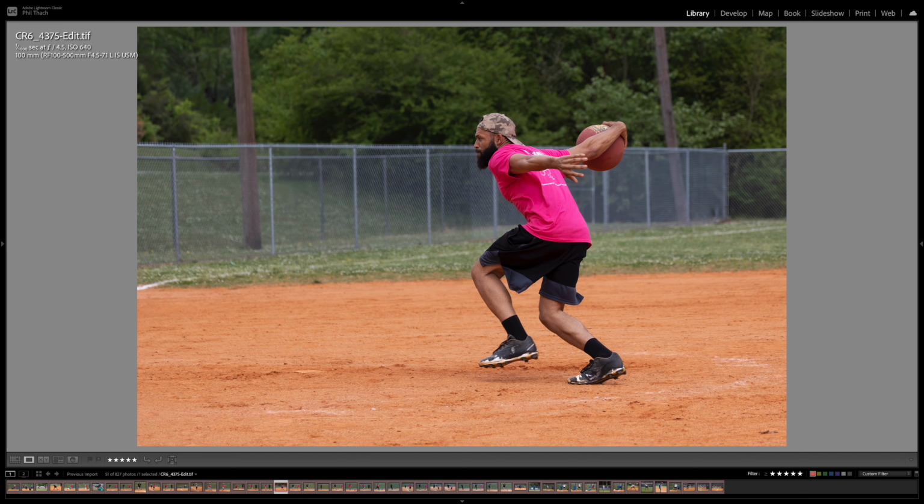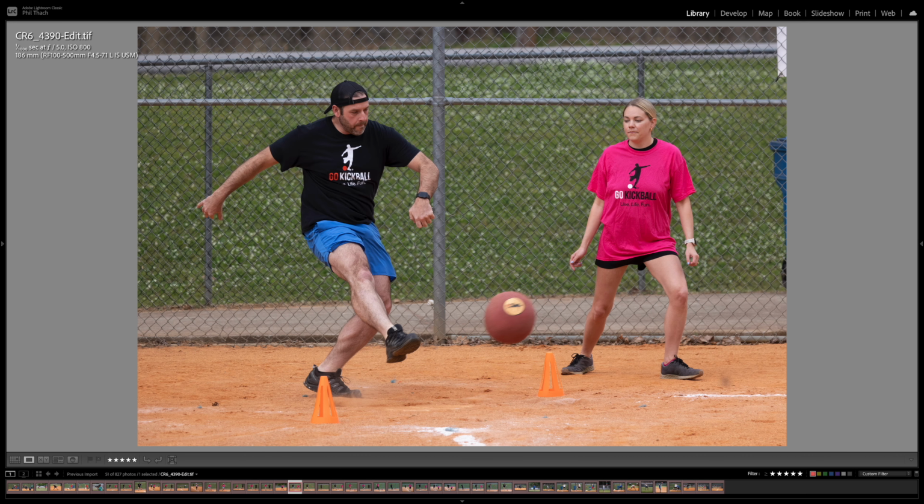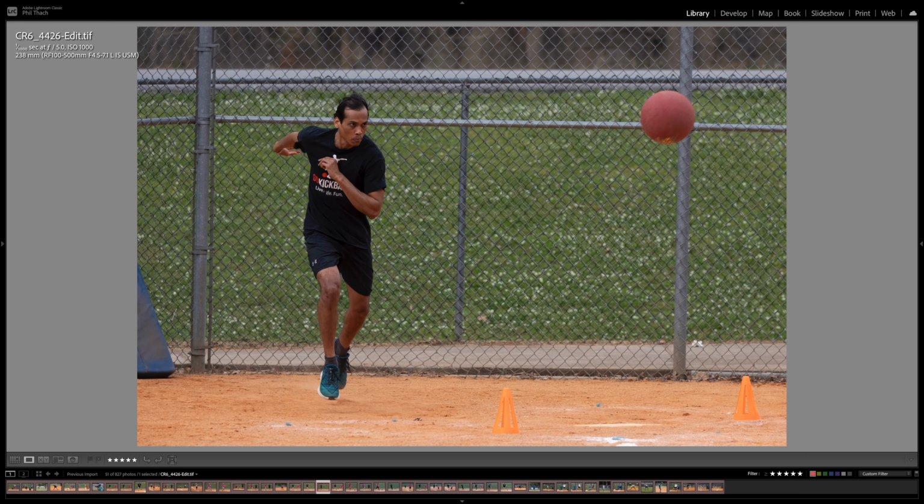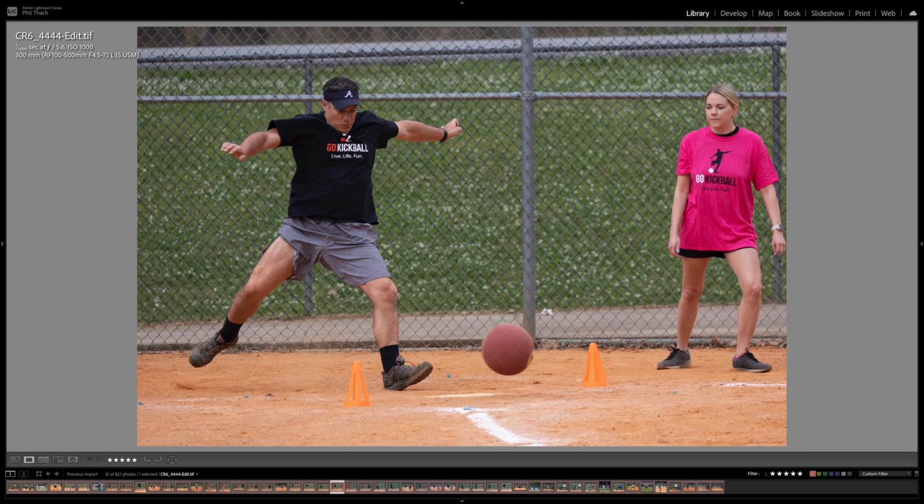Here's the pitcher. He was awesome. Another gentleman kicking the ball, and now I'm at 1/1000th, which is pretty much the right place to be. Minimum for sports, fast moving sports like this.